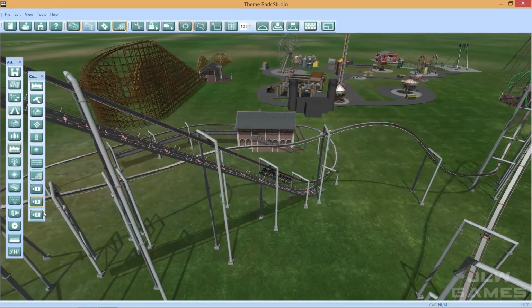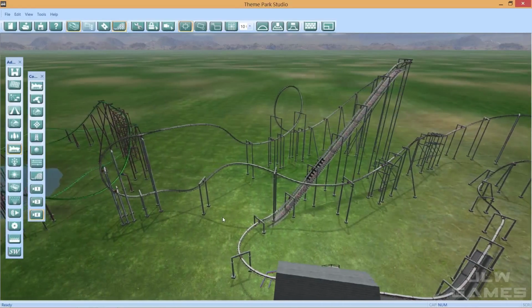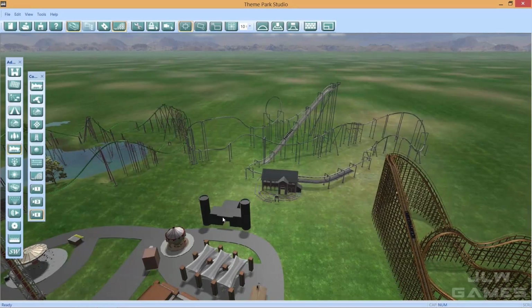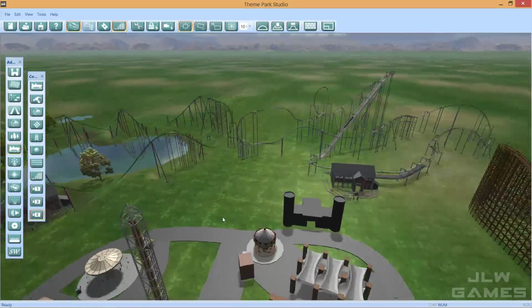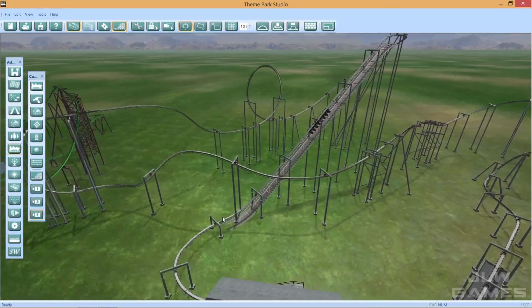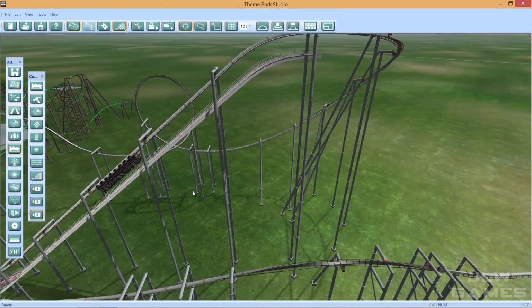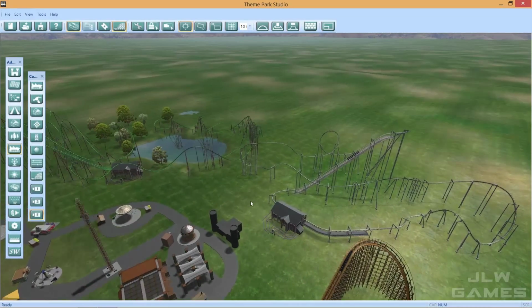So the ride is extremely laggy. Either that or that lift hill is very slow. Now the park itself is very laggy. That's the reason why. Adding a third coaster might have been actually a bad idea. Tell me what you guys think in the comments. If you think I should delete one of the rides just for the sake of the lag.